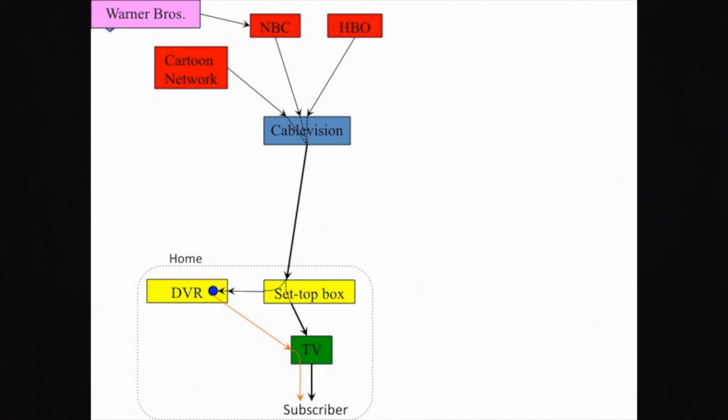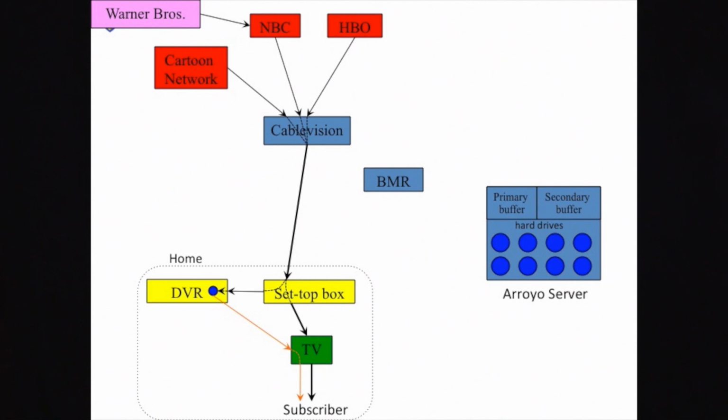Its main features, in the language of the court eventually called upon to review the system, looked like this. Quote, under the new RSDVR, this single stream of data is split into two streams. The first is routed immediately to customers, as before. The second stream flows into a device called the Broadband Media Router, BMR, which buffers the data stream, reformats it, and sends it to the Arroyo server, which consists in relevant part of 2 data buffers and a number of high-capacity hard disks.